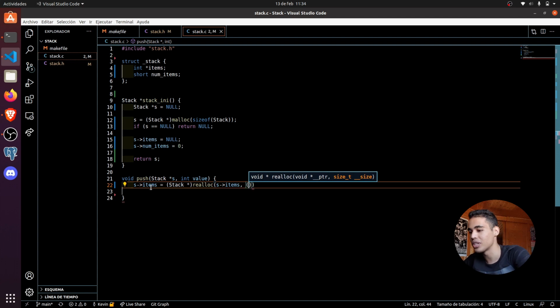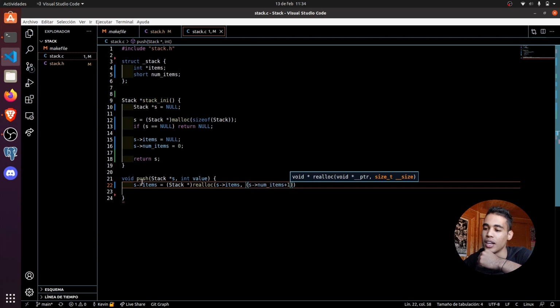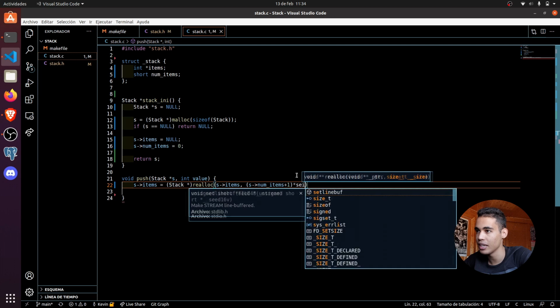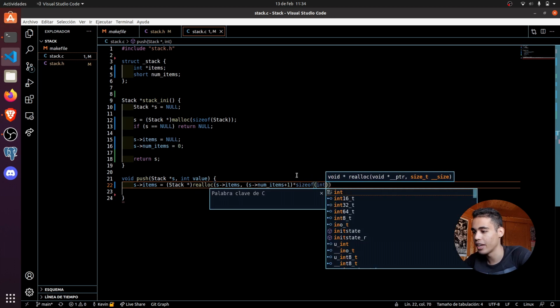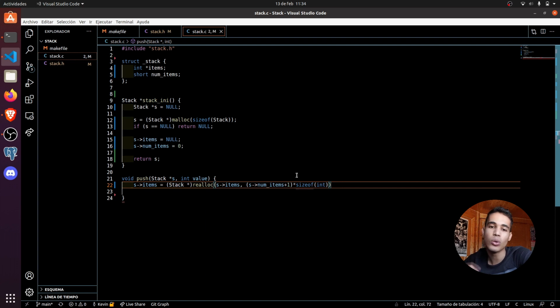Here we are going to say that we want the number of items, this is very useful, plus 1, because now we have 0, so if we are going to push an element, we need to add 1, times the size of int. So now we are going to create enough space for one int.